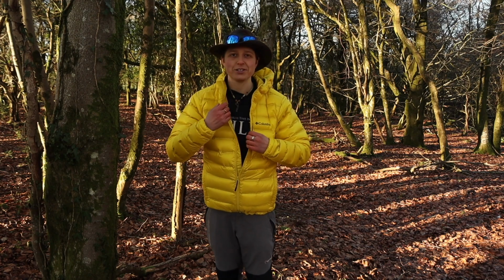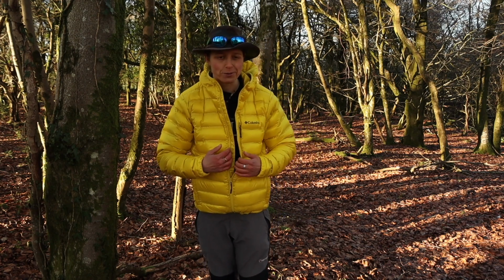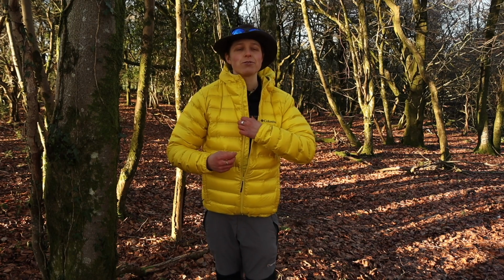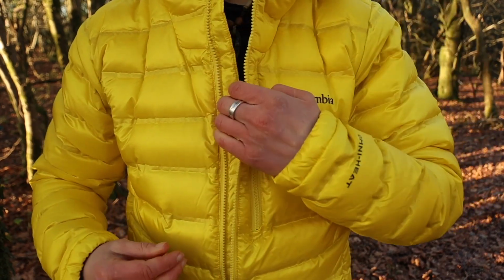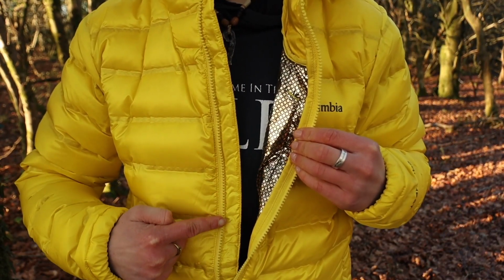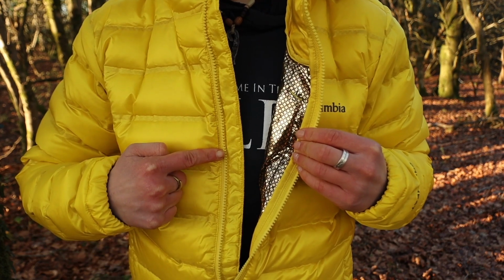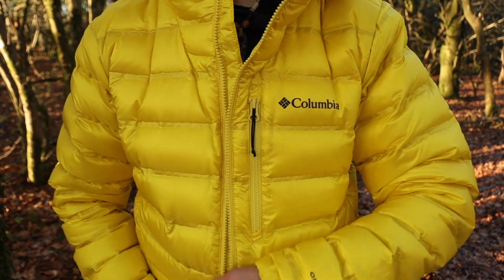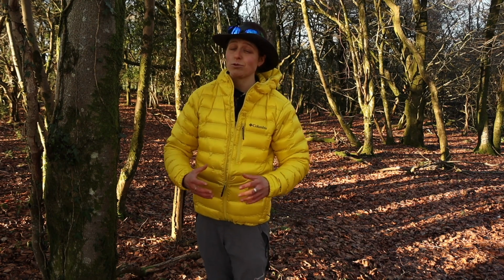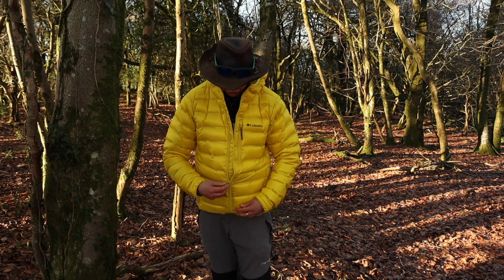There we go. I always try to minimize the rustling on the microphone, but essentially it's a zip. It goes one way up and down, and then behind it we've got a storm baffle. This is an additional piece of fabric that sits behind the main zip, so that when you have the wind coming against you, the wind might get through the zip, but it's not actually going to get to your body. So that's going to help contain that heat and keep you nice and warm when you're out and about on your adventures.